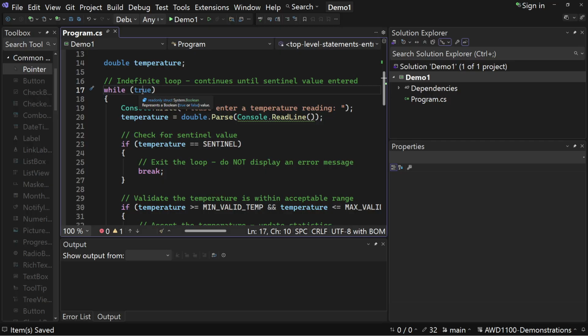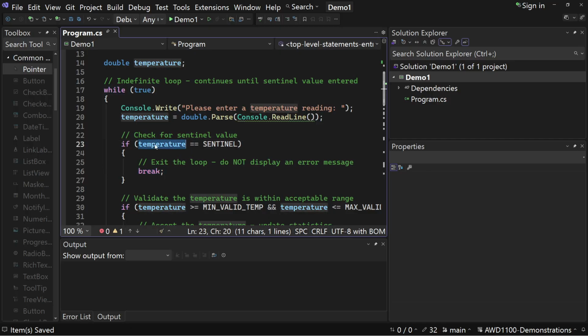It's not like saying while x is less than 10 and then incrementing x, where eventually you're going to get out of it. This is just saying keep running this forever, until you break out of it some way. This is how you break out of the loop.